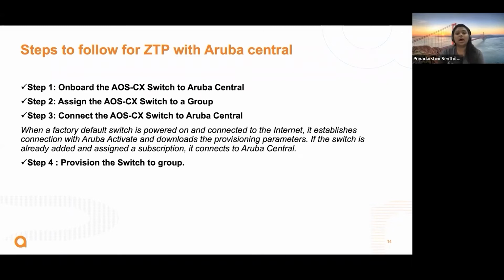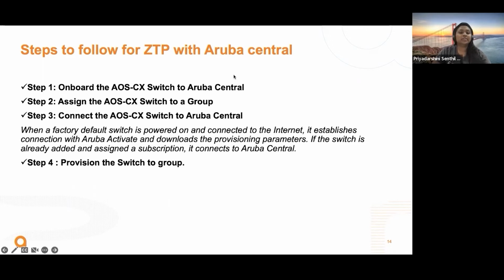Coming to the steps to do ZTP, you can ask me, how is it that it is very minimal human intervention? Let's consider the scenario where there is a switch with very default configurations, like a VLAN 1, just for it to get an IP address from the DHCP server. In my environment, whenever I switch on an AOS-CX switch, it will connect to the Activate URL and make sure it downloads its provisioning parameters from there. Once this process is done, the switch will determine that Aruba Central is its management entity and it will connect to Central from there on.